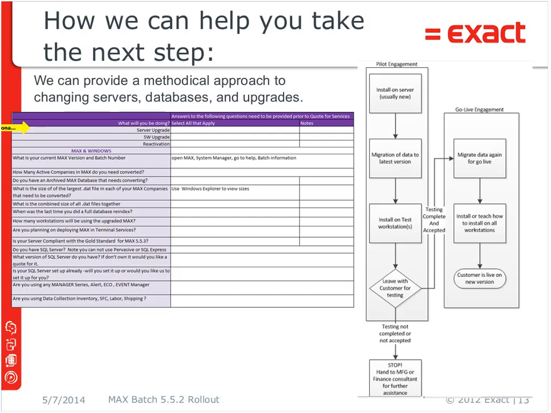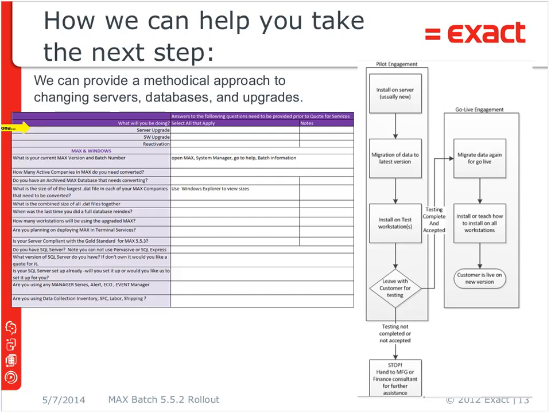We'll verify your financials. Verify reports and forms. Do you have any customized reports and forms? We'll also verify your Max usage, because we want to make sure that you don't have a critical business pain that we need to address that is not dealt with in the version that you're on. And then we're going to verify your contract.